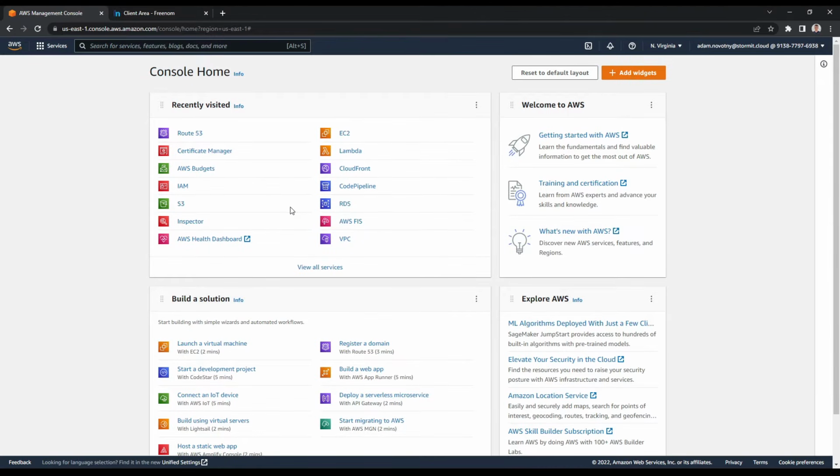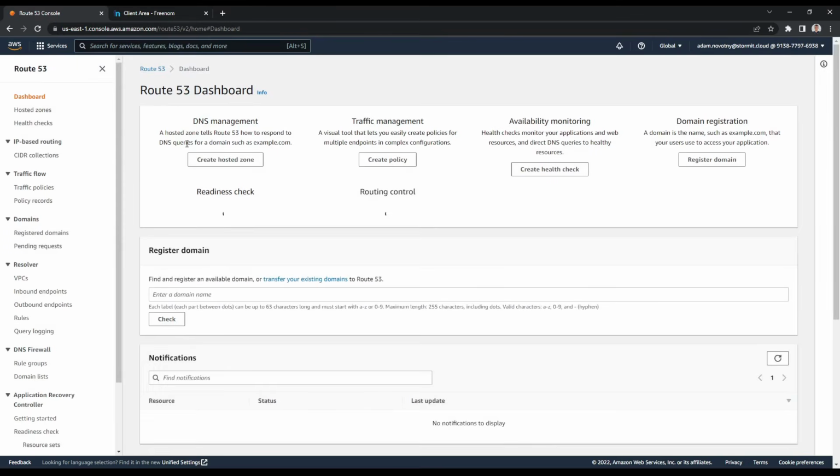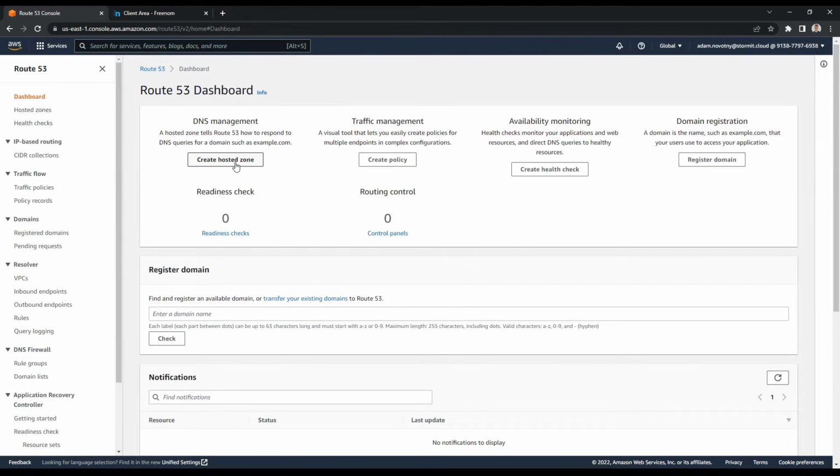So I am in the AWS Management Console, and first thing I want to do is go to Route 53, and we will be creating our first hosted zone here.